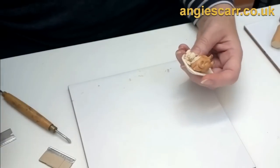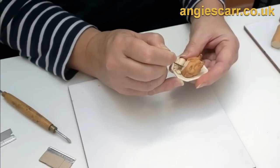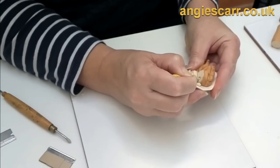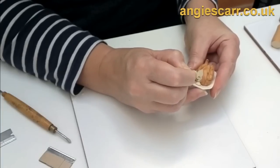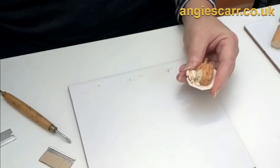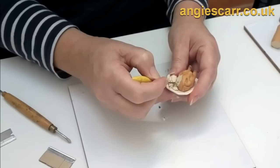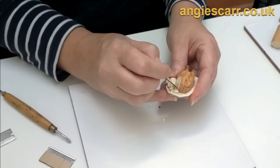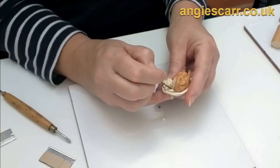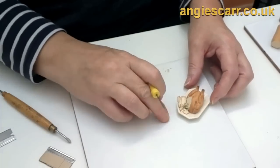So now we've revealed this stuffing. It's not perfect because we need it to be a little bit more rough, and maybe you'll find lumps of one colour or another that just don't look quite right. All you do with that is just pick at it a bit to roughen it up. And if you find you've not got enough of one colour — I'd like probably a little bit more green — you can pull it from another part or just take a little bit out of your mix and add just a little bit more in where you want it. And there's your turkey.